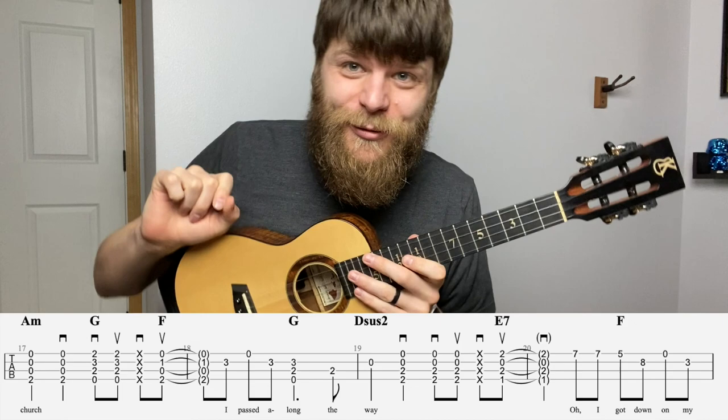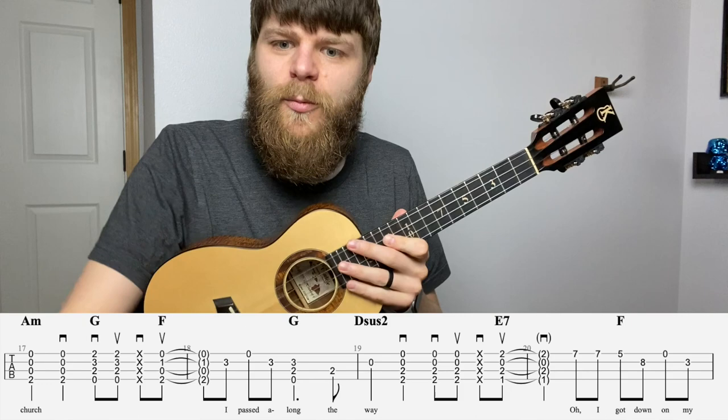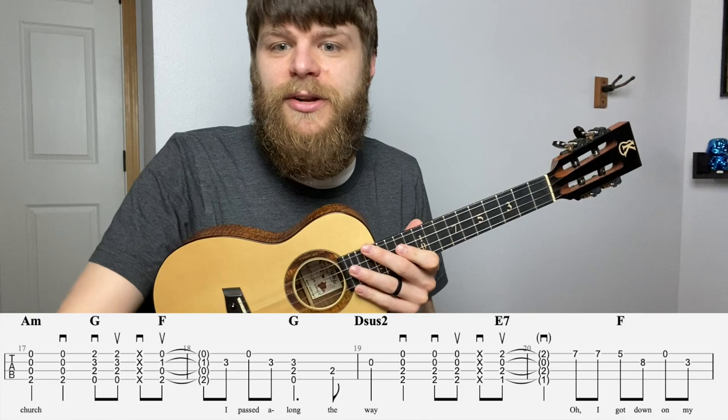So earlier in the song, when we did the line going over that G chord where it goes "and the sky is," we wanted to finger it a certain way to make sure that we could be very efficient. Now we're actually going to finger it a different way to make it efficient for this situation.